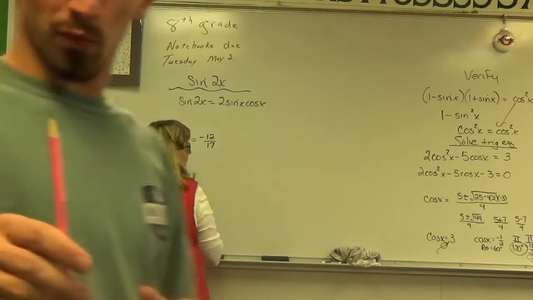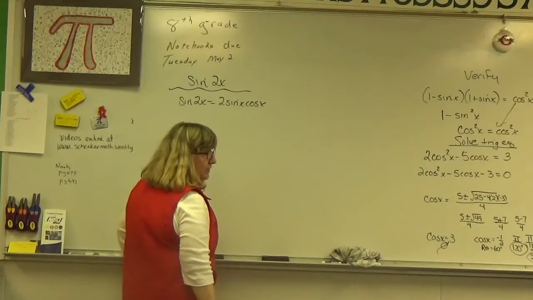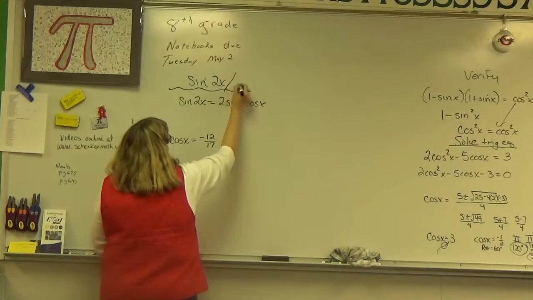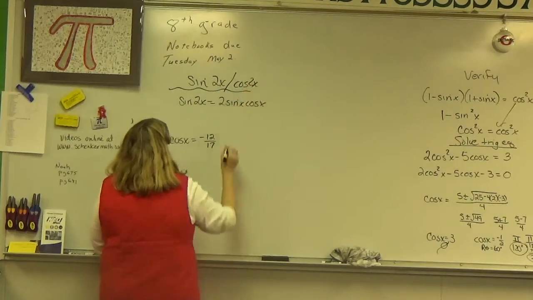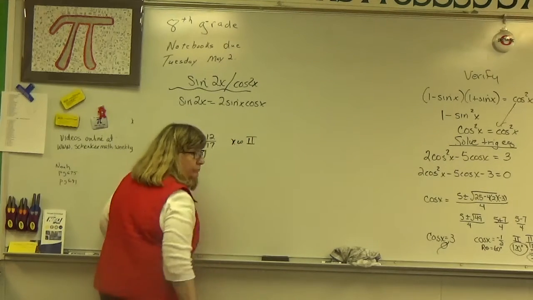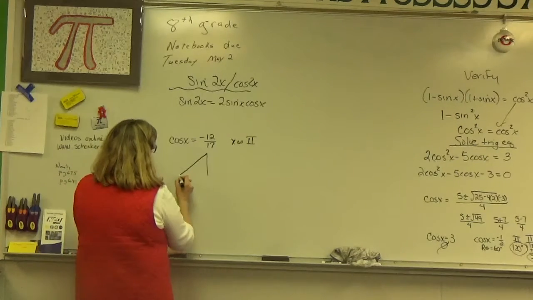Are the sine of 2x and cosine of 2x much different? They're the same, basically, except just one's different doing the formulas. So I really could say this and this, because it's really doing the same process. Let's say that x is in the second quadrant. Okay, so the first thing you have to do is to set up your triangle.